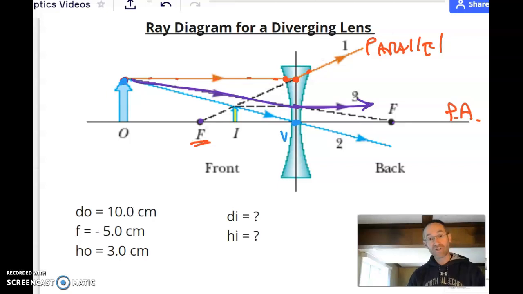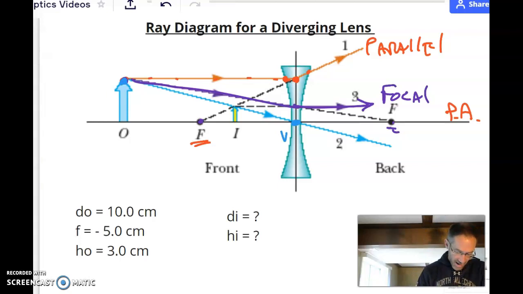If this were a converging lens, like you'll see in the next video, it'll go to the focal point on the far side. And then you have the focal ray, and the focal ray goes to the unused focal point. So we already used this focal point, so we're going to use this one. We're going to head for that focal point, but in the meantime, we're going to hit the lens, and then we're going to refract so that we're parallel to the principal axis.